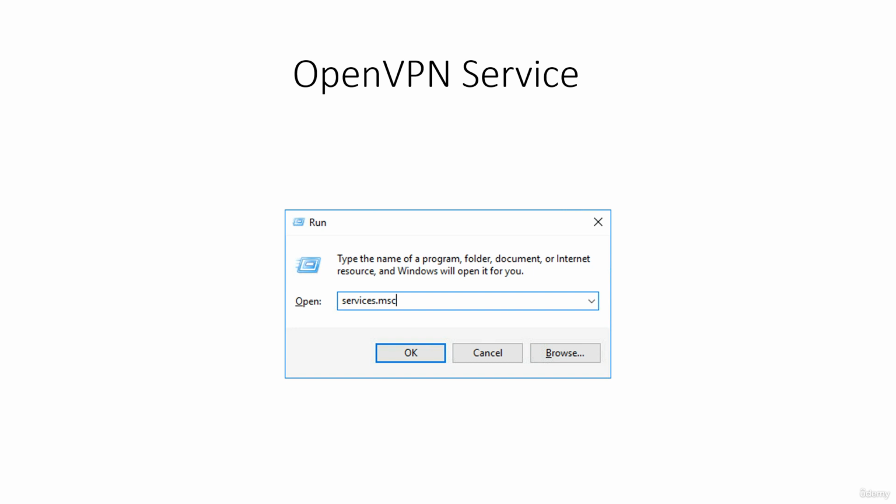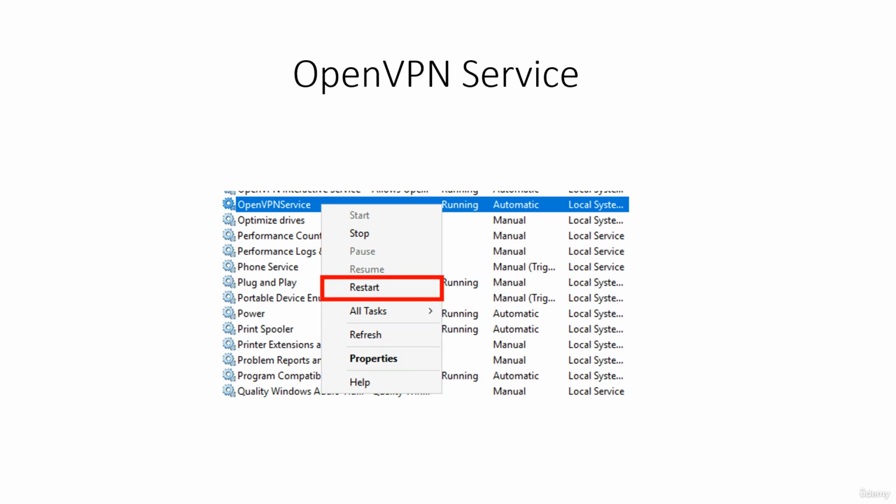This will open up all the services that are running inside your Windows machine. Then search for the OpenVPN service. It will look similar to this. It will automatically be in start mode. So make sure you press stop, then start, or otherwise you can just click restart to restart your OpenVPN service. Or you can use the command prompt to restart or stop the OpenVPN service. Just type net stop OpenVPNService. It will do the same thing in the command prompt that we do in the graphical user interface manually.